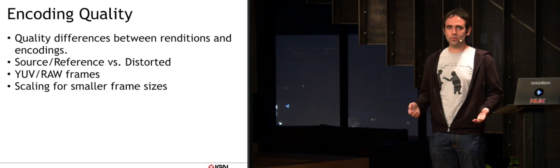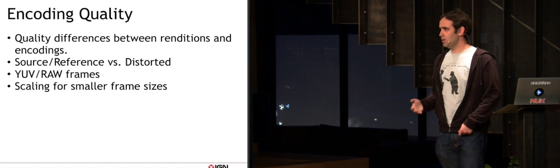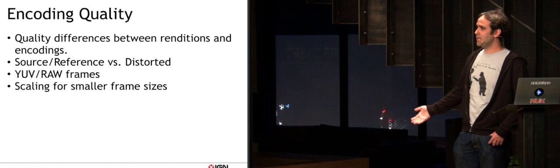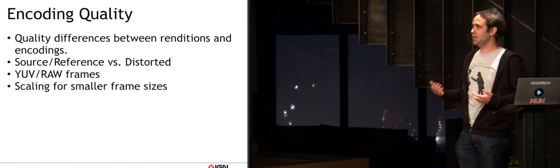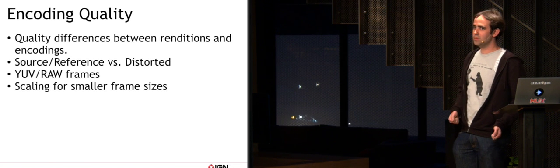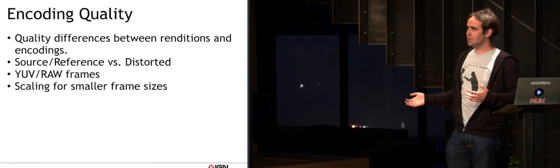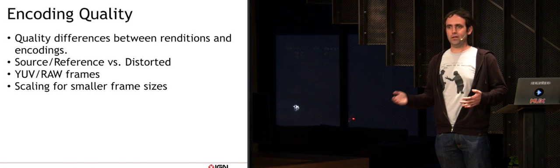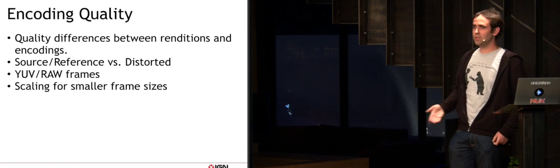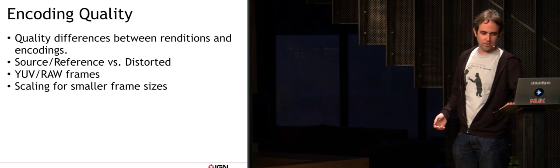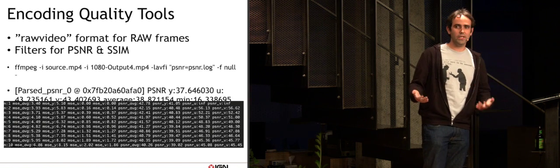With all of these tools, you're looking at comparing a source file to a distorted or modified encode of that media. Generally, most of these tools are going to expect and work with the YUV color space and raw video frames. And when you want to compare different resolutions of files, you need to start looking at how you scale the smaller version back up to the same resolution as the source before you pass it into most of the comparison tools. So with ffmpeg, you can do a few of these things.